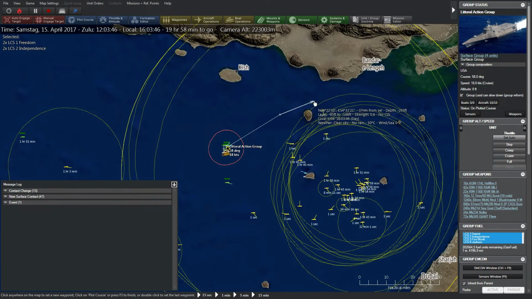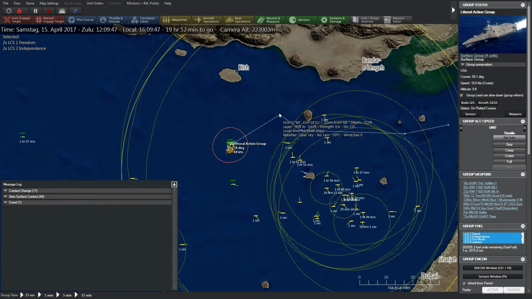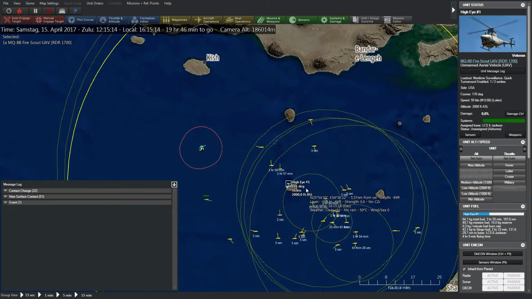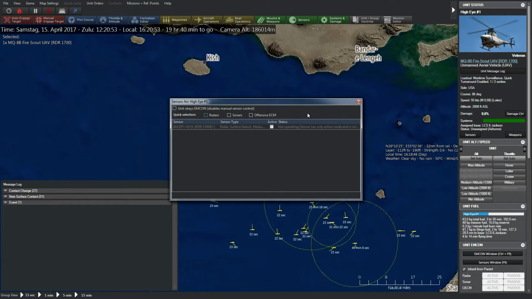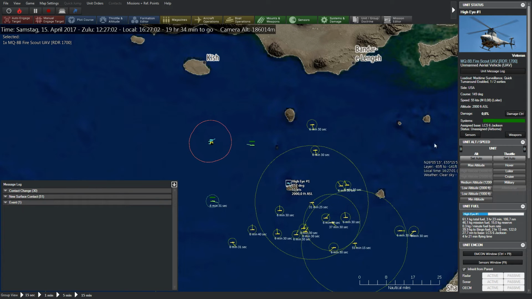So what we're going to do is we're going to try to come up here in the north, sort of pass by this ship. Don't want it to alert anyone. Okay, can you turn off your radar, please? And some of you see them?